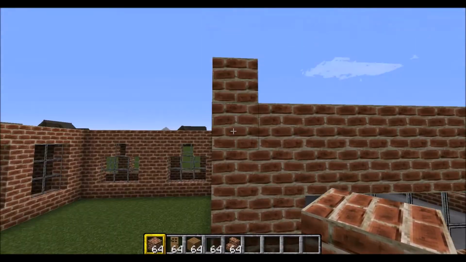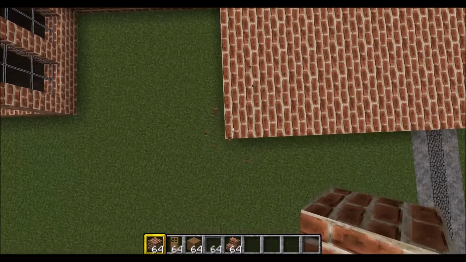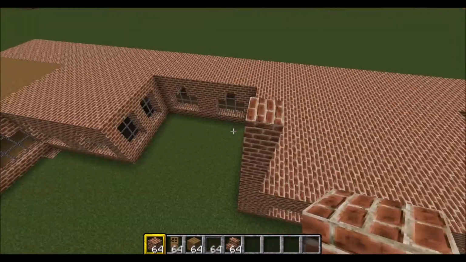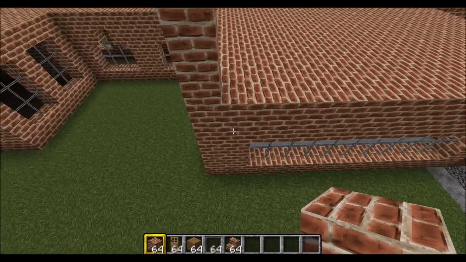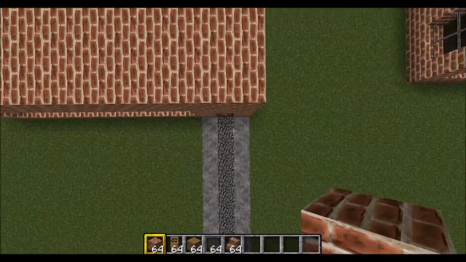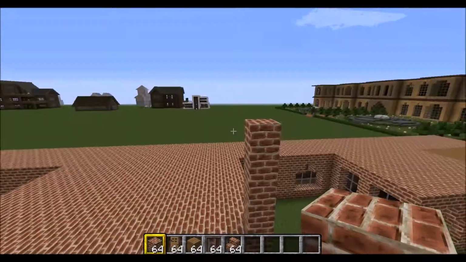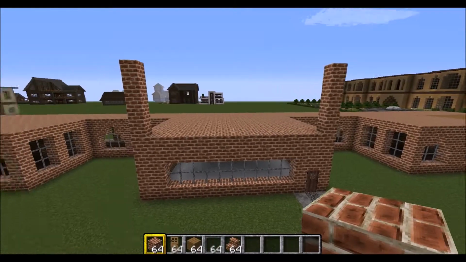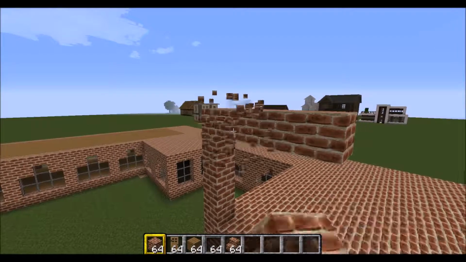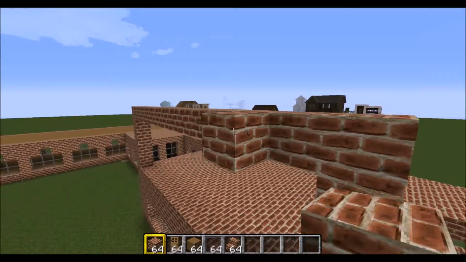Since this is 5 blocks in total, you want to start off by placing 5 blocks high. 1, 2, 3, 4, 5. Like that. And then another 5 here. There we go. So then you're going to want to do a row across the top. Or try to do a row across the top. Like this.